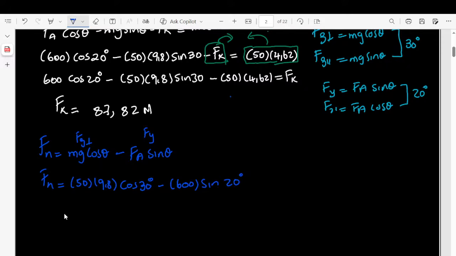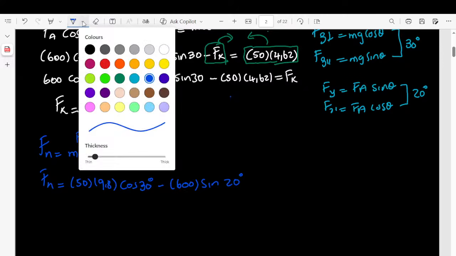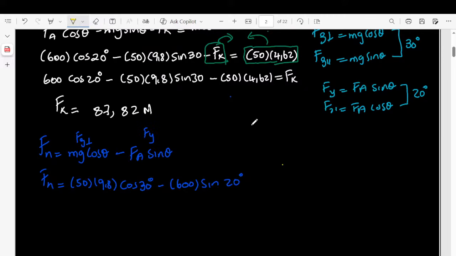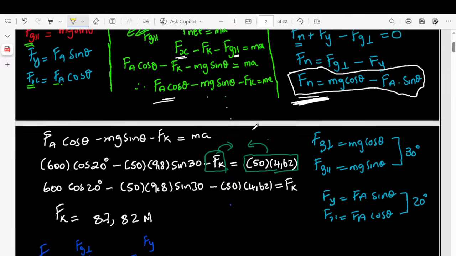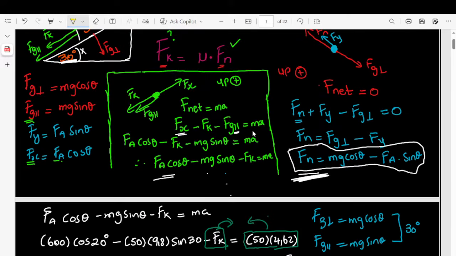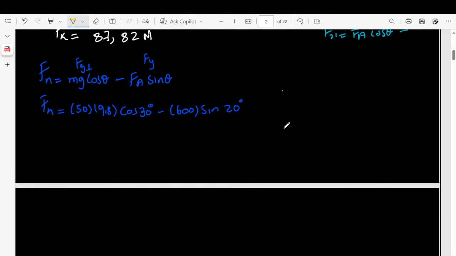So when we punch that on the calculator, I know that we're going to get a very long decimal. I'm not going to punch the calculator because I'll make a mistake when I do the rounding there. So now we need to rewrite this formula down there. Let's go back to the formula. We know what Fk is. We know what the normal force is. I'm just going to rewrite my formula down and say Fk is equal to the coefficient times Fn.